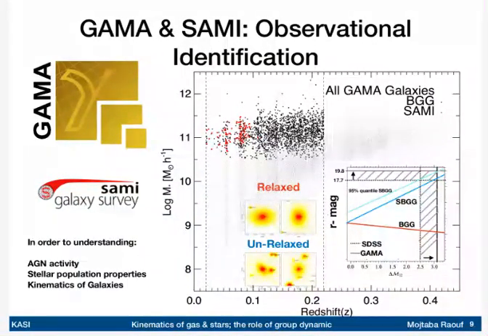to identifying these galaxies in the GAMA and SEMI survey. The reason we're using GAMA in these studies is that this survey is deeper than SDSS, and we can estimate more probable relaxed systems based on the higher gap parameters, which you can see in the inset figures as R magnitude versus the delta gap, delta magnitude.